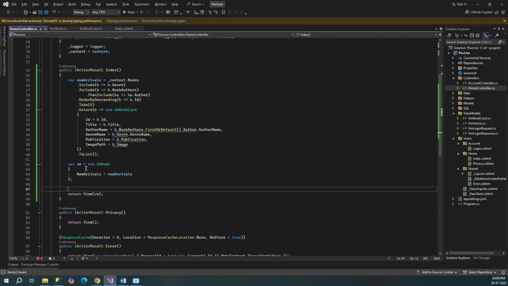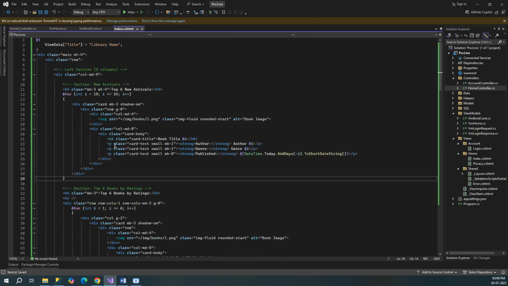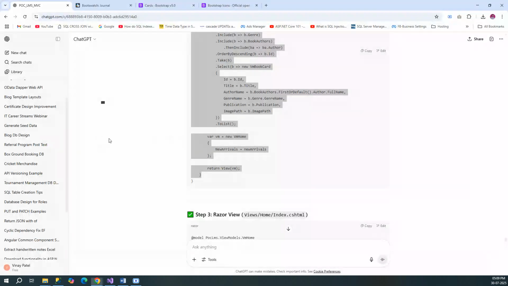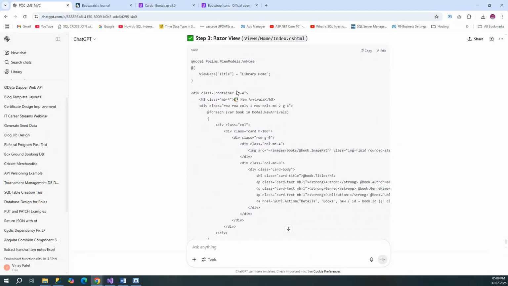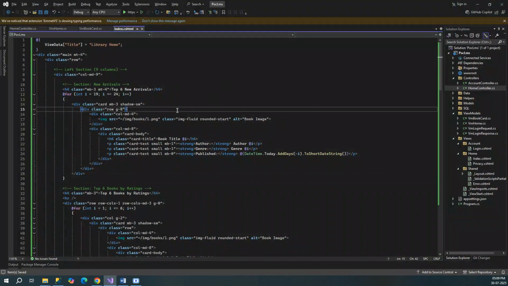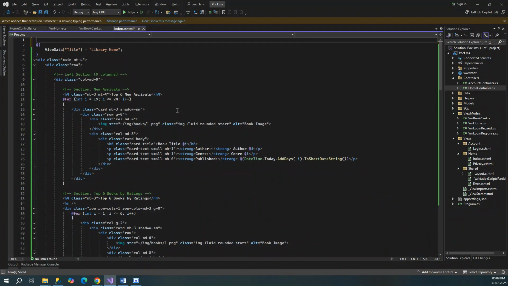Now let's go to the view now. So this is the new arrival section. So what we will be doing, we will be replacing it. Okay, first of all, let me take this because we'll have to import it. So this is good.